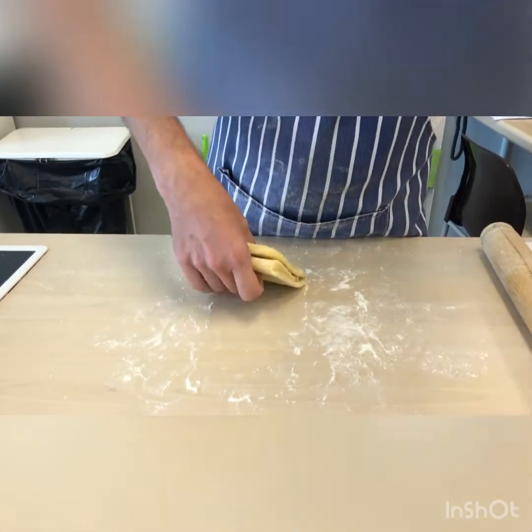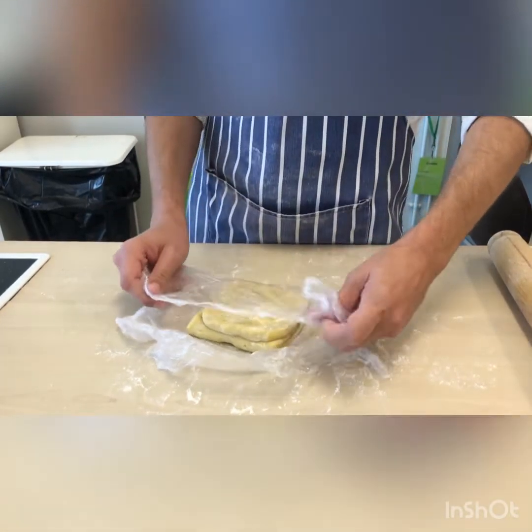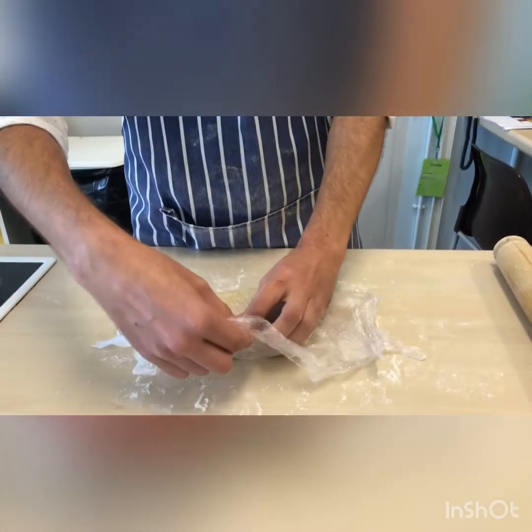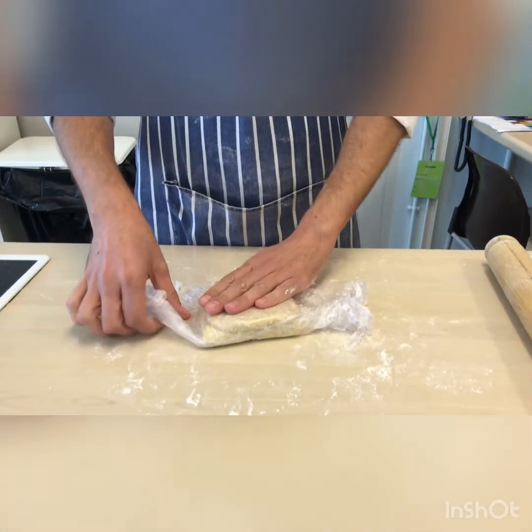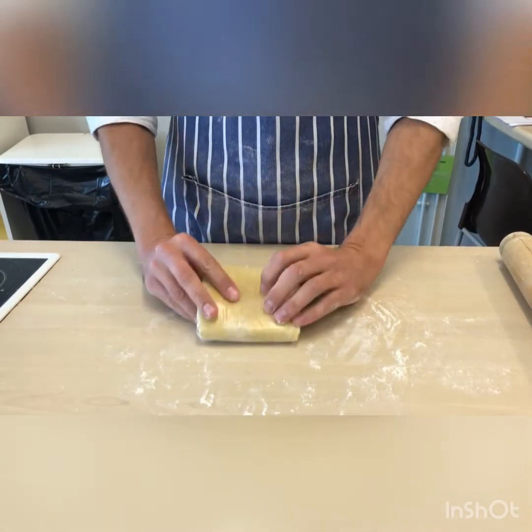And then we're gonna chill this. And then that is good to go to be rolled out and used for anything you'd like. Sausage rolls, pasties, turnovers. That is our puff pastry.